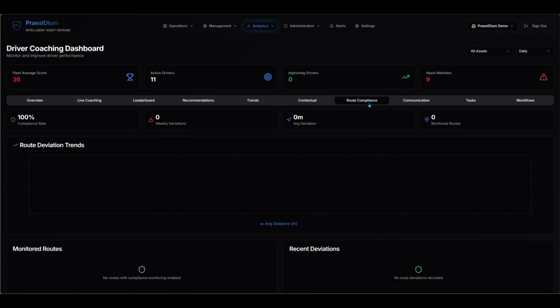Route compliance. At the moment we provide you with the route planner, and that route planner goes on the dashboard. The app is due to release in a couple of months, where you'll be able to send that route to the driver's mobile phone. They'll follow that route. You'll be able to monitor the route, so you'll know if they are compliant with that route or they've gone off track, or any reasons why they've deviated from the route.